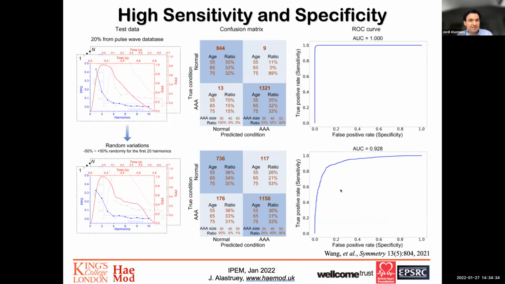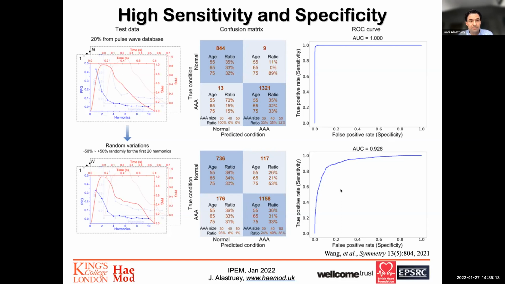We then simulated a more realistic scenario during testing by adding random noise to the PPG pulse wave. That reduced the sensitivity and specificity to above 86%, as you can see at the bottom of the image, which still suggests that the trained machine learning model was competent in classifying normal and aneurysm conditions using a digital PPG pulse wave that had less resemblance to the pulse wave of the training set. So the in silico data set seems to be useful when it comes to the design and testing of machine learning models.